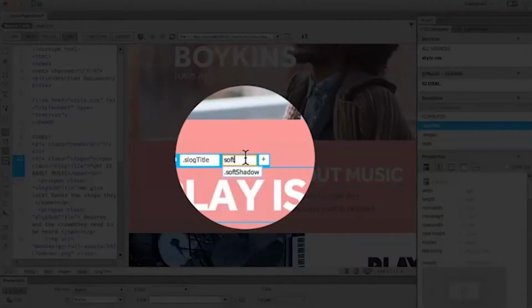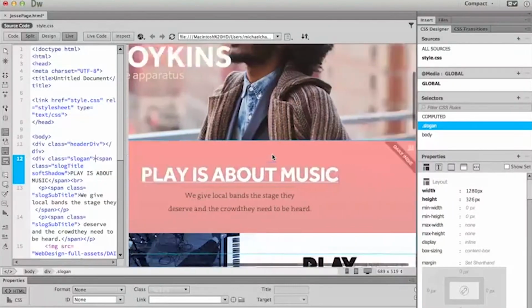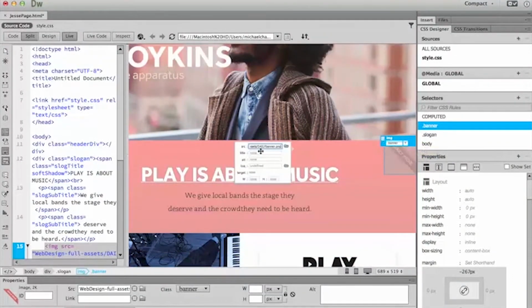Yeah. But then in the past, you would use the live view and then, I need to fix something. So you deactivate the live view, you change the code, and you go back with the live view. Yeah. Now you can directly edit the design within the live view. Yeah, fantastic. You change the text, you apply a new CSS selector to a specific block, a div, and you see the result in real time, and in the background, Dreamweaver will update the code. Yeah. So it's fantastic for all the Dreamweaver users.